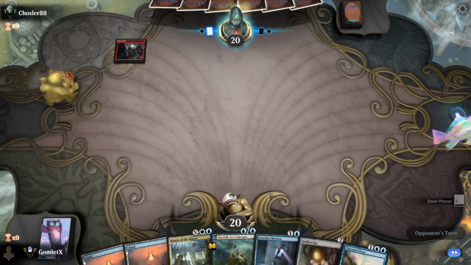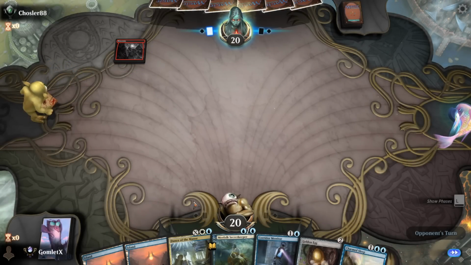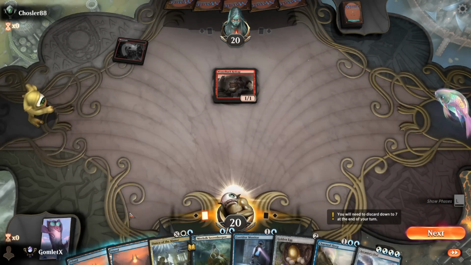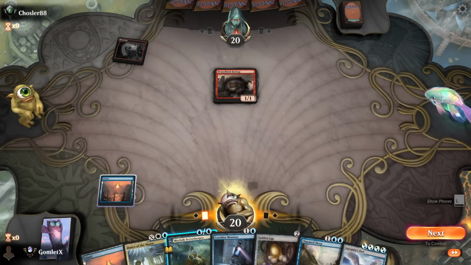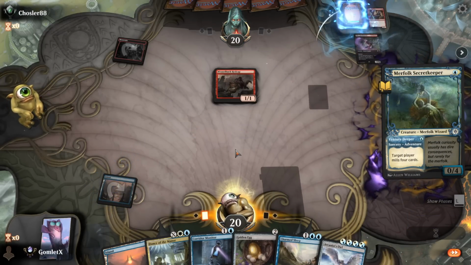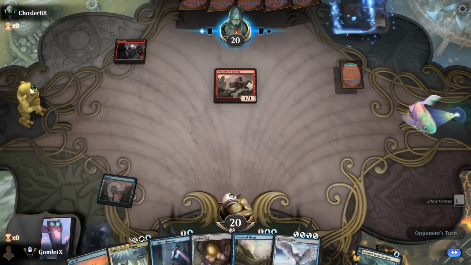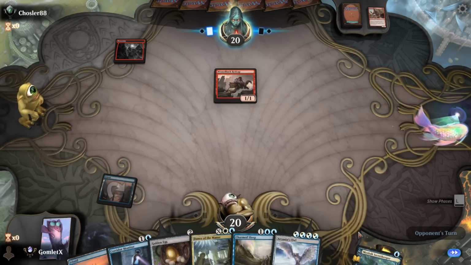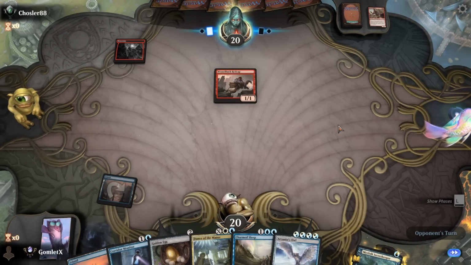Here we are, back at it again, keeping the 2 landers. This one is definitely much better than the last one, though. Hate to see that we're against red aggro. That's not going to be good for me. But this is much better than our last keep because we've got the Secret Keeper, we've got Corridor Monitor, and Golden Egg. We've got 3 playable cards off of just these 2 lands.